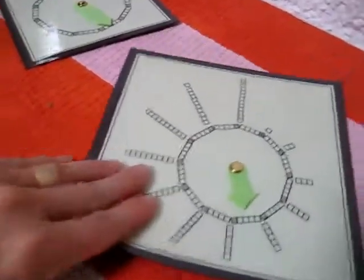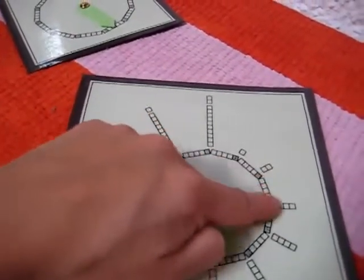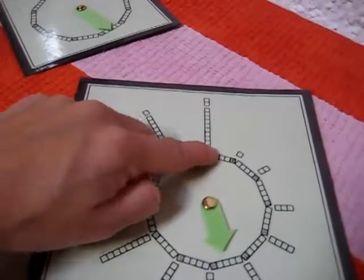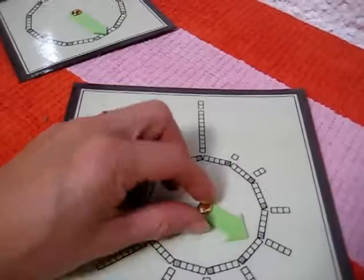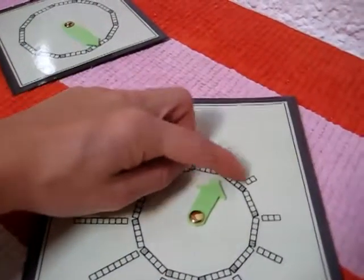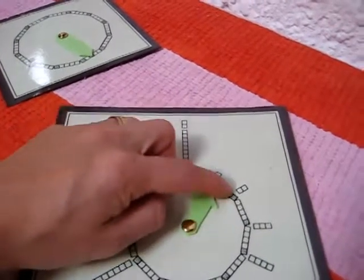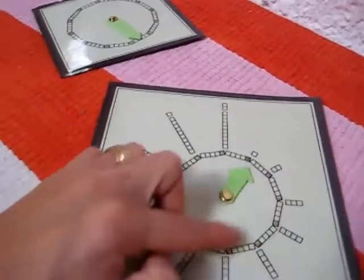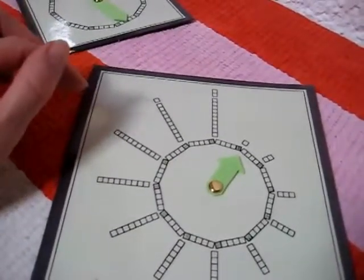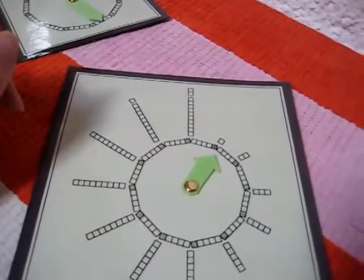Then learning the hours — here's our clock. We used our blocks again. 5, 10, 15, counting by fives. Then we used more blocks. This is the little shorthand which is going to tell us the hours. So then, as you can see, we put new little blocks — these are the numbers: 1, 2, 3, 4. And you go by building your clock. So rather than just seeing a big circle with numbers, you actually learn what each number is, once they get to see it and visualize it.